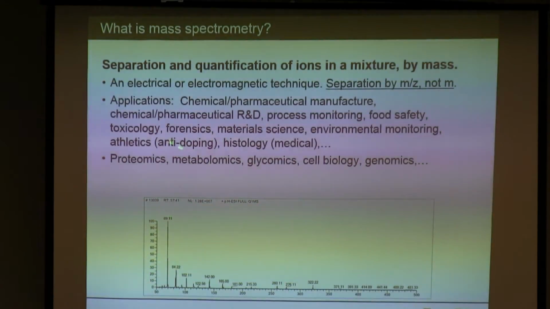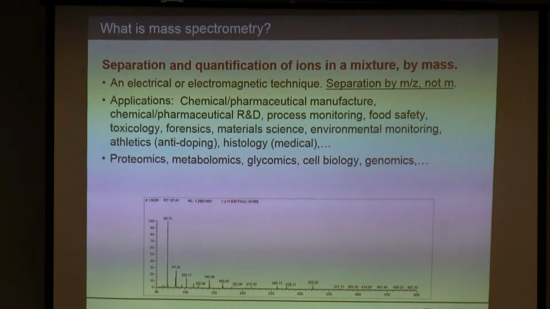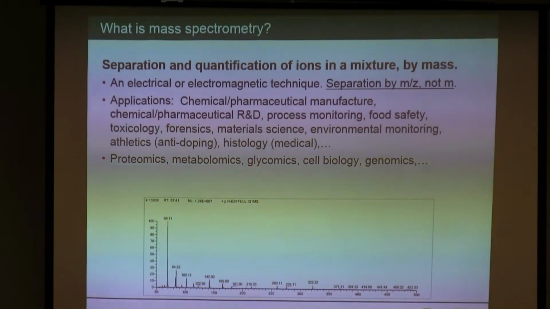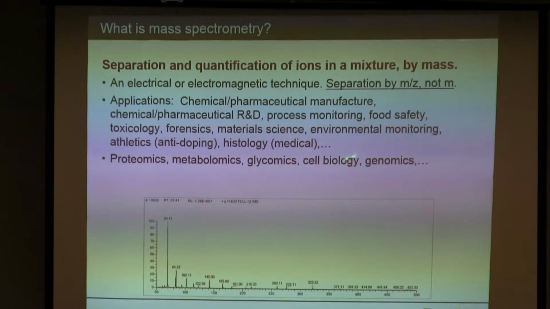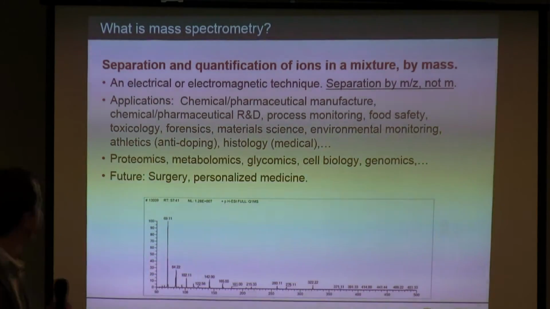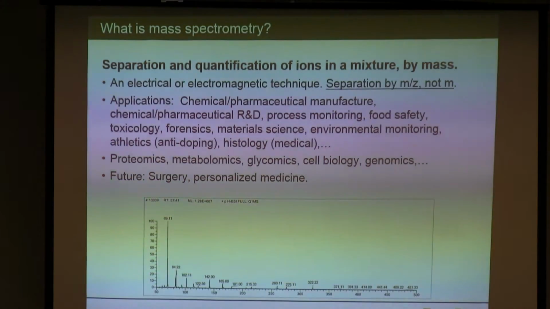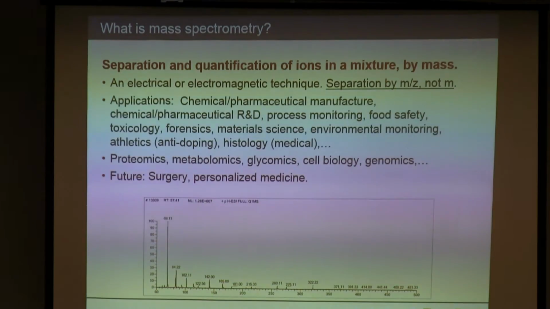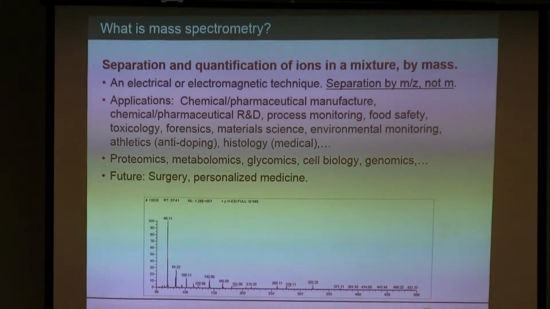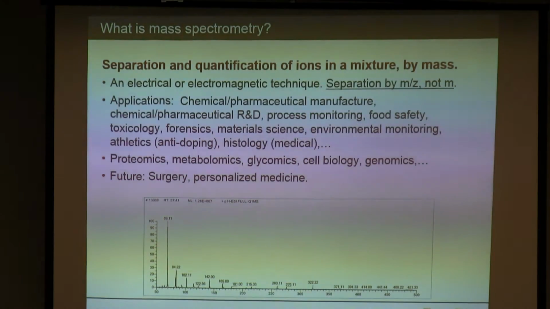And in the less applied space and the more exploratory space, it's the number one technique of proteomics, and basically everything with an omics there, plus cell biology. And so wherever you see omics, it can be used, and often it is mass spec, or fluorescence for the genomics. It is still the number one technology.